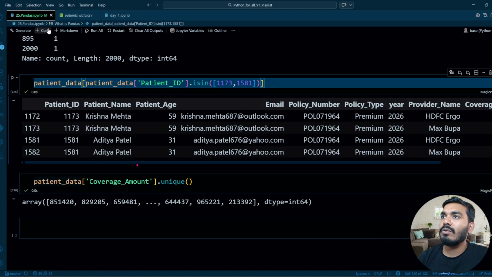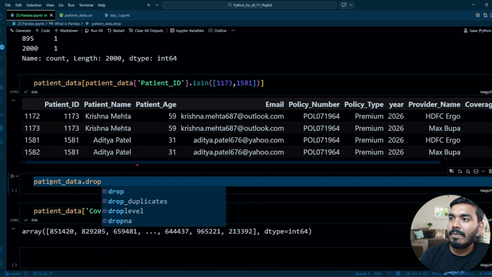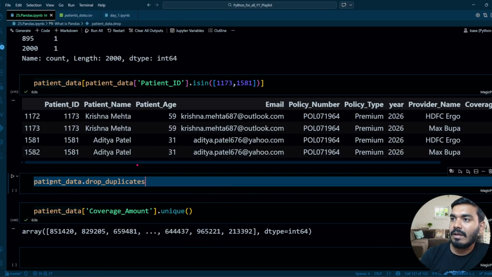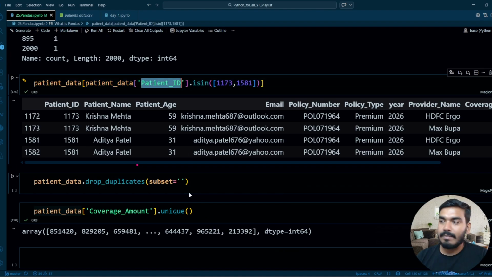So how can we do that? That is very easy. I'll take this patient data, patient data dot drop duplicates, and then we have to write subset equal to. I want to delete based upon the patient ID, so I'll pass this patient ID over here.